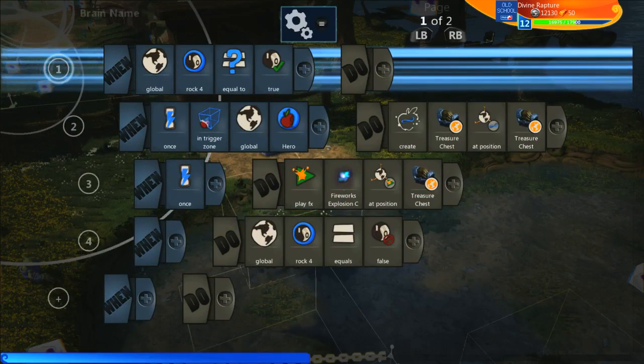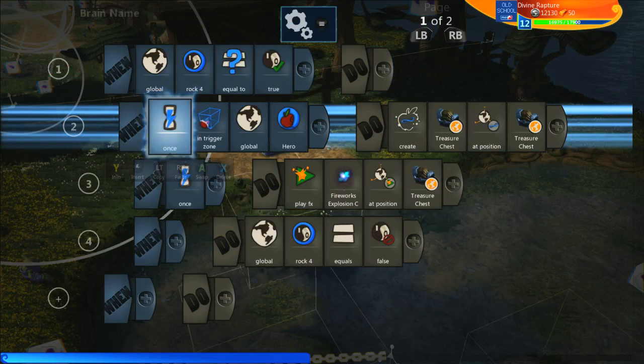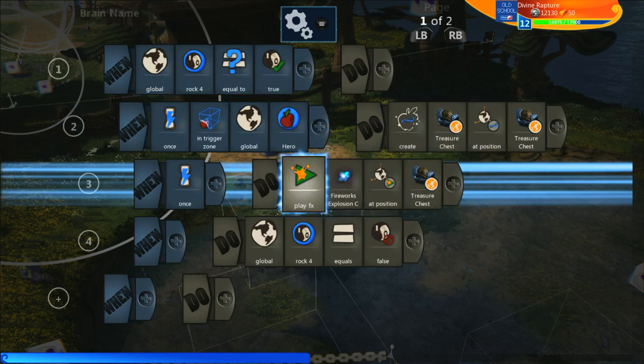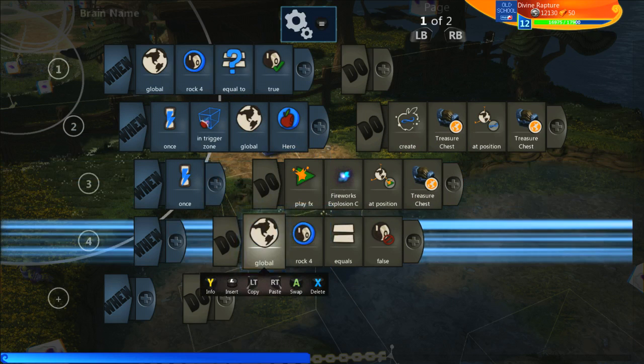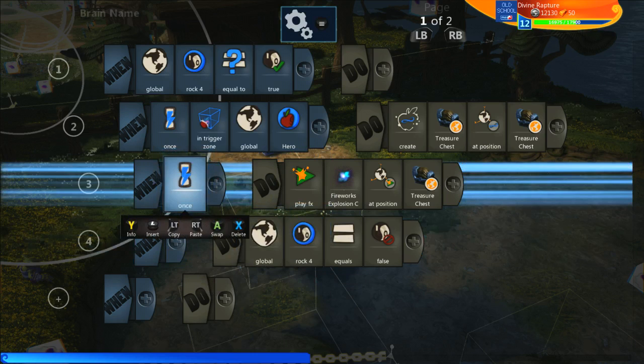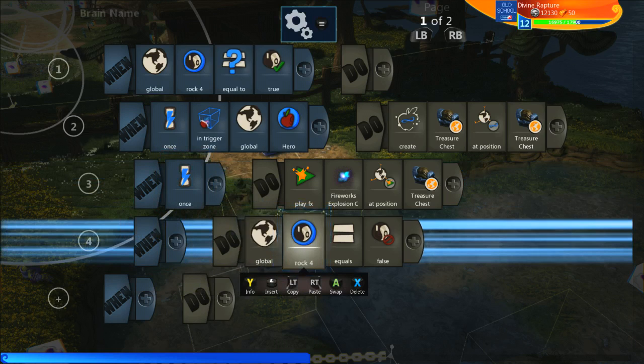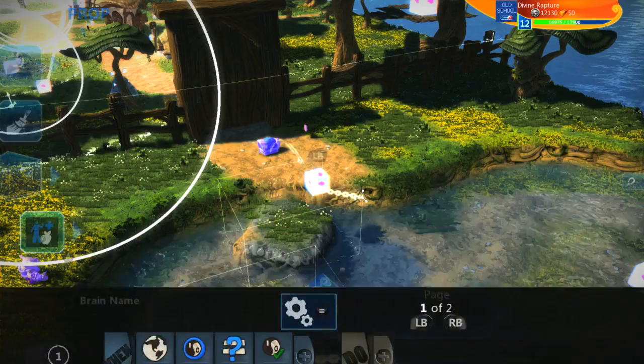And then when you get to the end of it, you'll just check to see if the previous one is true, and then where you check after to see if you are in the trigger zone as well, you just add a once in before, and that means you can only use it the once. You won't be able to keep running around and around to spawn unlimited rewards. And here I've just got it to create a chest at the position, and I've got this one effect playing so it doesn't duplicate effects, just in case, because sometimes I've had issues where I've taken out the once in some other props and it duplicates itself. And then at the end I've just set its own variable back to false as well, just to be sure.